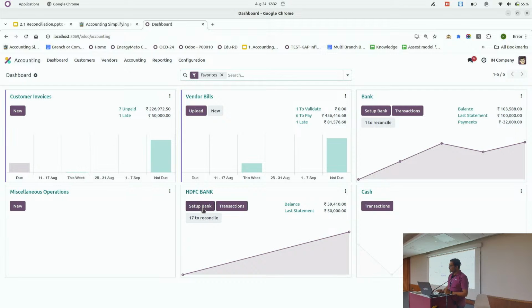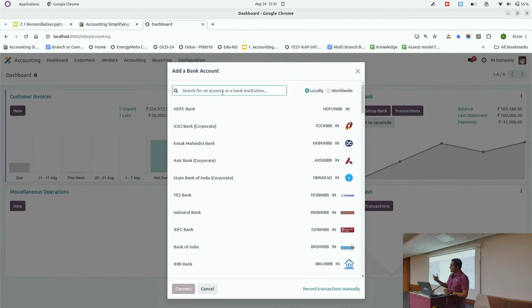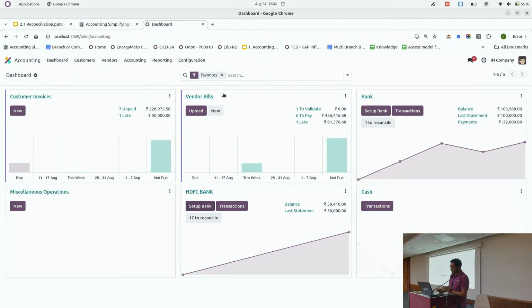But I can just show you. You have that setup option. You select the bank, give your credentials, and you are good to go. The next question: how to reconcile payments received in a payment wallet like PayPal? From the wallet, the total sum is deposited to the bank. If already reconciled with the PayPal statement, how do we reconcile with the bank?